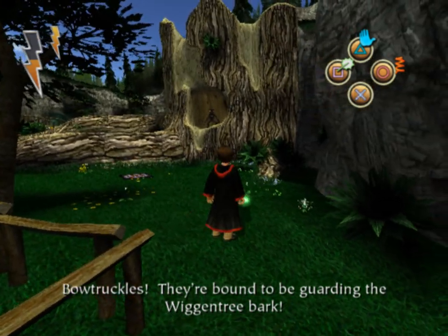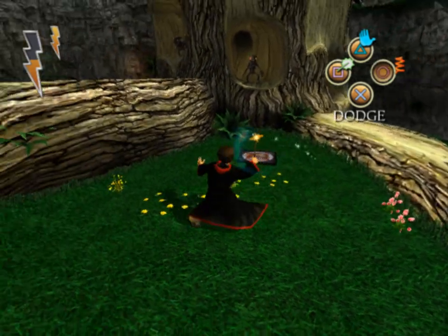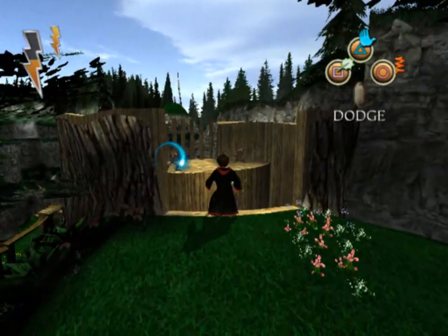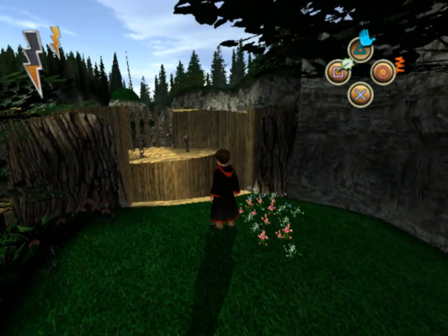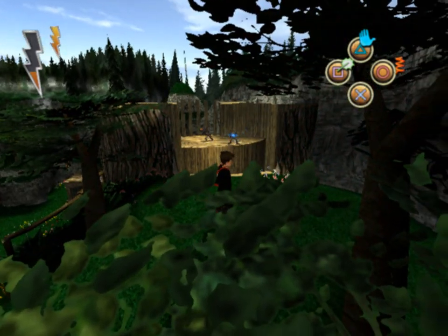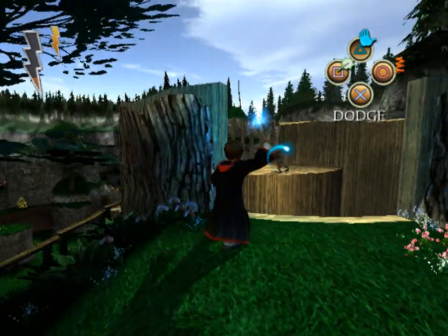Truckles! They're bound to be guarding the Wiggentree bark! Spongify! Dependo!